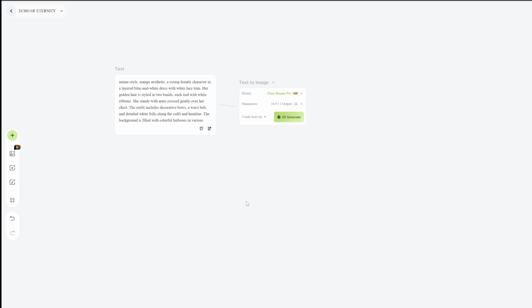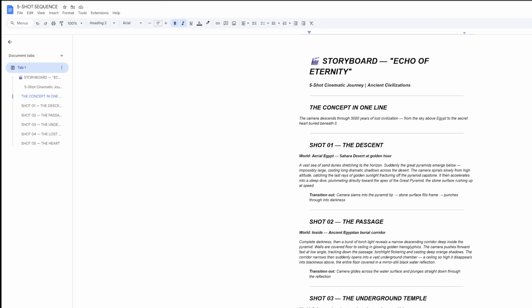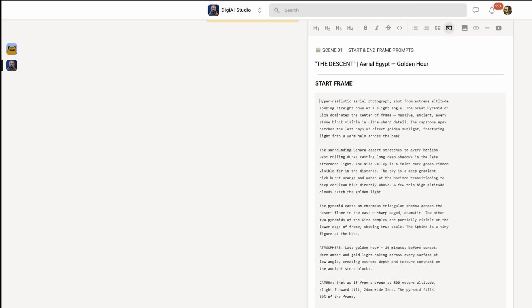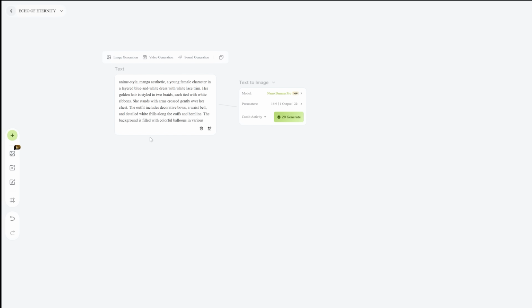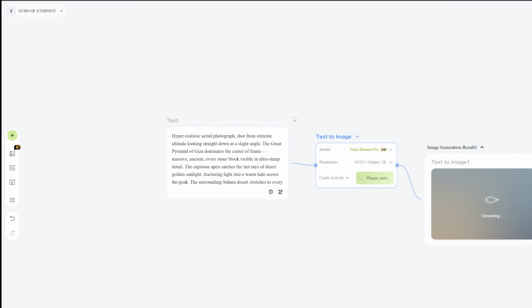Now we need the prompt. Go back to our main story, read the scene properly, understand the mood. Then go to the school page and copy the full image prompt for scene 1. If you want to know how to write these prompts, we already did a similar structure on lighting, action, camera, and environment. If you missed that, it's in like the first or second tutorial of this series. Paste the prompt into the text to image node, set your aspect ratio correctly, then run it.